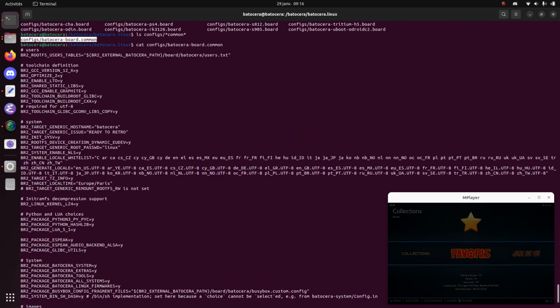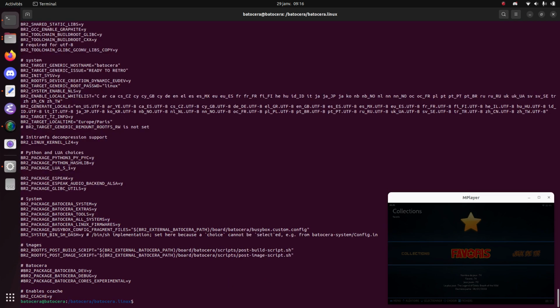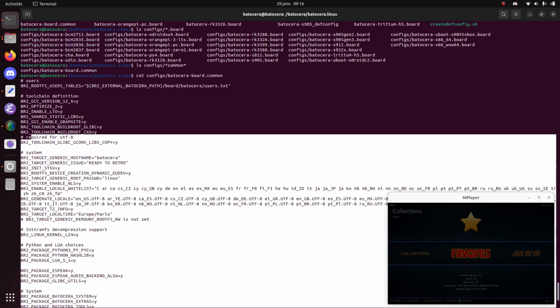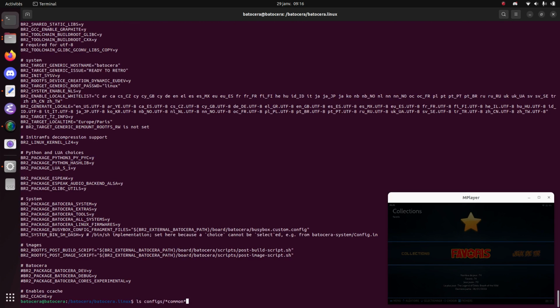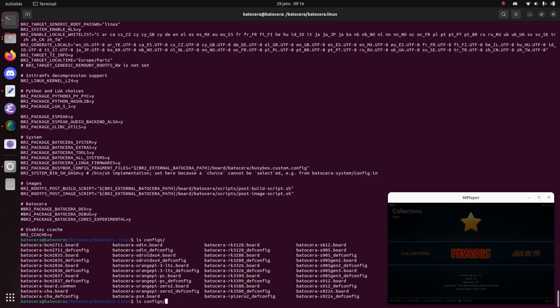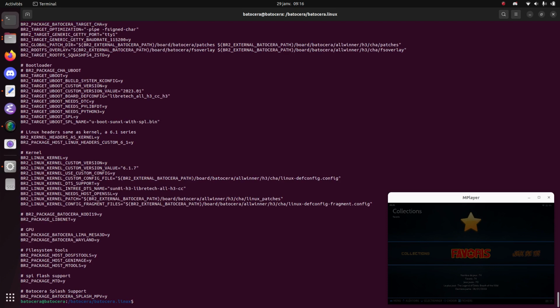So it's not a very big file, but in the standard defconfig file there is no include instruction. So we have done this one, and if you check any config file, you can find how a board is defined.